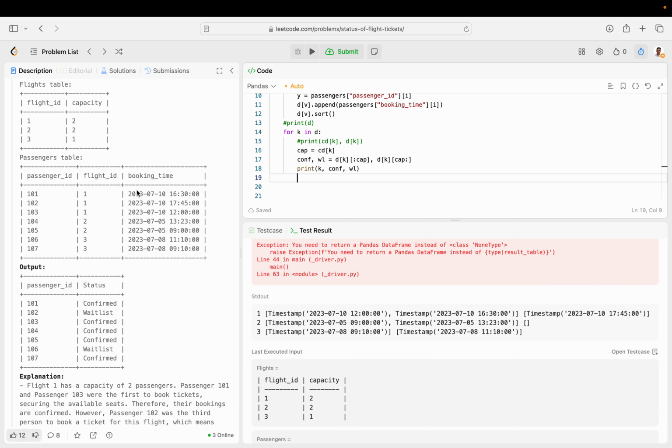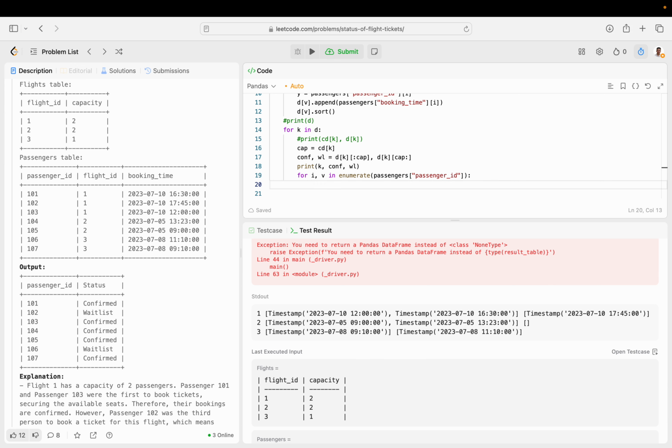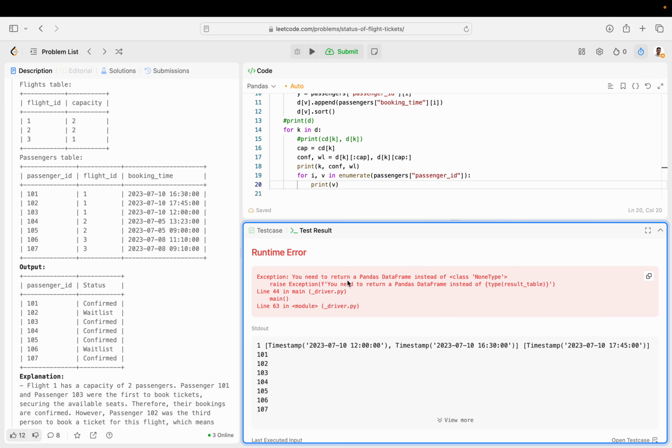is maybe we can map the passenger ID to the booking time instead. So we can just say for I, V in enumerate passenger ID. Let's print V. Okay, cool.